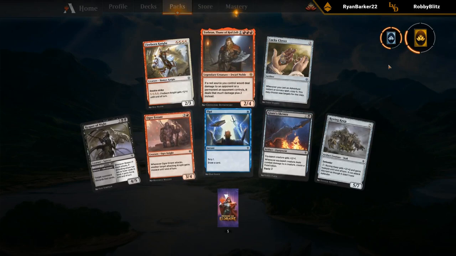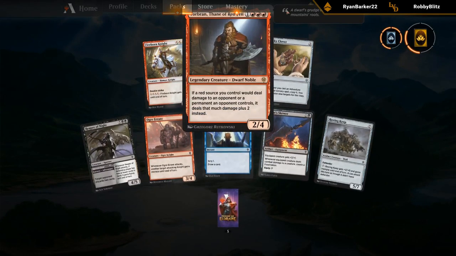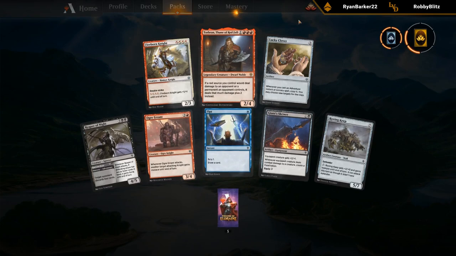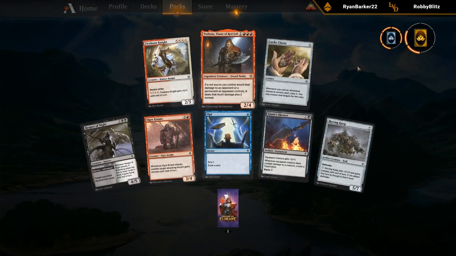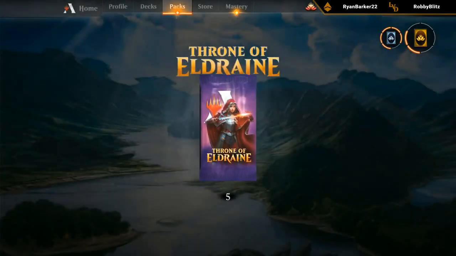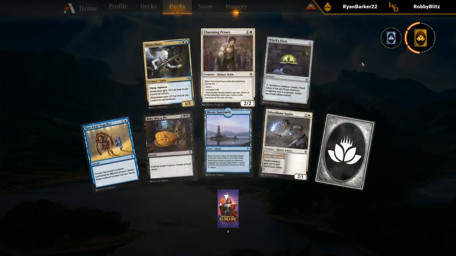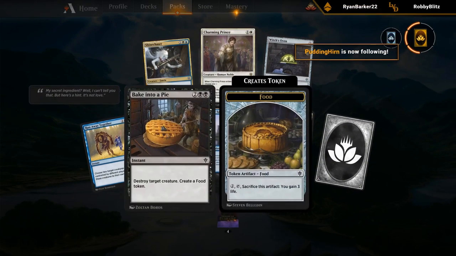Ooh, Torbran. Definitely very powerful card. We did have a draft where we made Torbran work, so even though it's not the easiest to cast, the reward is definitely there. The Fireborn Knight is also great, Clover's great, so a lot of very first pickable cards. Charming Prince, also a reasonable card. Not sure if I would take it over Bake into a Pie, pack one, pick one, though.